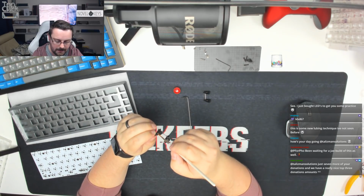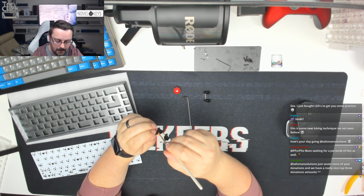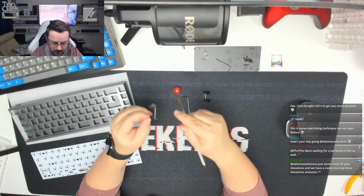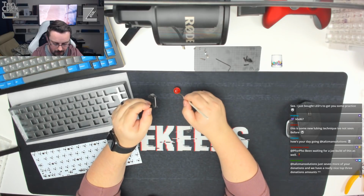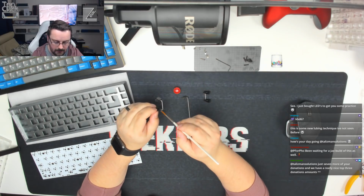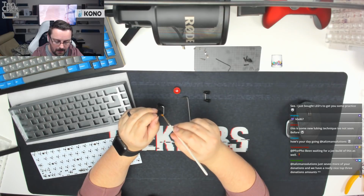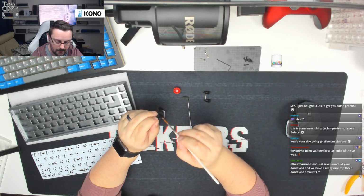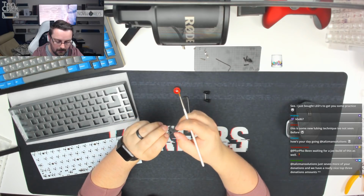Always try and add just a little bit of lube, don't add too much. It's easy to add more lube if things aren't right than it is to take it away. So always make sure you go easy on the lube if it's your first time. If you get used to it, you can start to really work out how much you want to add directly.